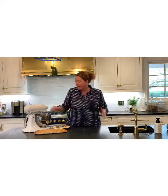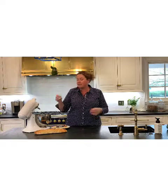So I use things like this. This is a mixer. I bet your moms and dads might have one of these. There's some that have a hand mixer, and they have beaters on it that look like this, and they spin around really fast, and people use those to make art with food. You can also use it to make dinner. So you can take a chicken and make it look like art. Isn't that crazy? There's all kinds of things that you can do with food to make it look like art.